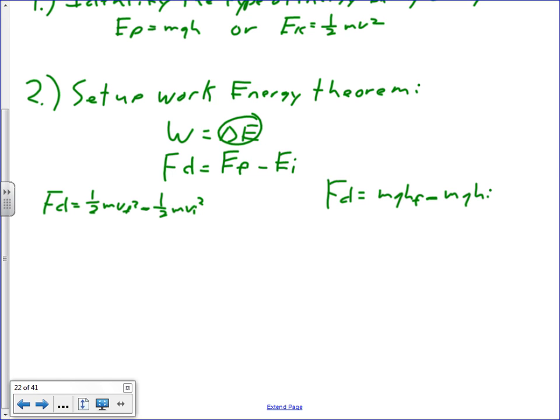So in a question like this, it depends, what did the question ask us to calculate? Did it ask us for force? Did it ask us for distance? Did it ask us for one of these speeds? But from here, can we calculate anything else?